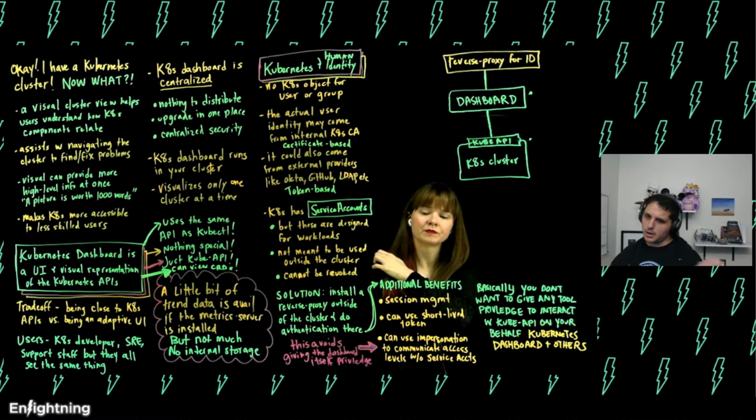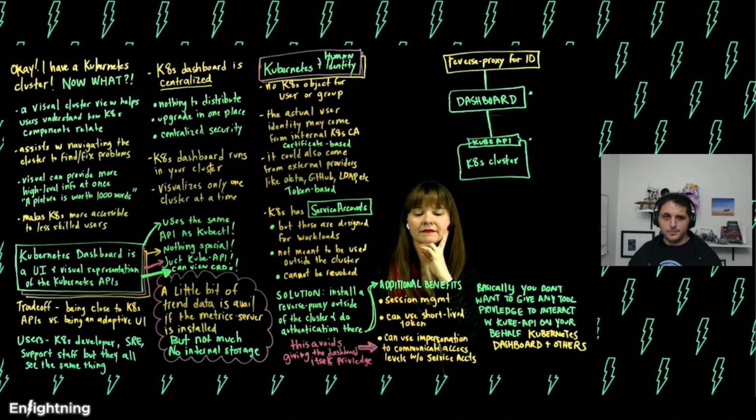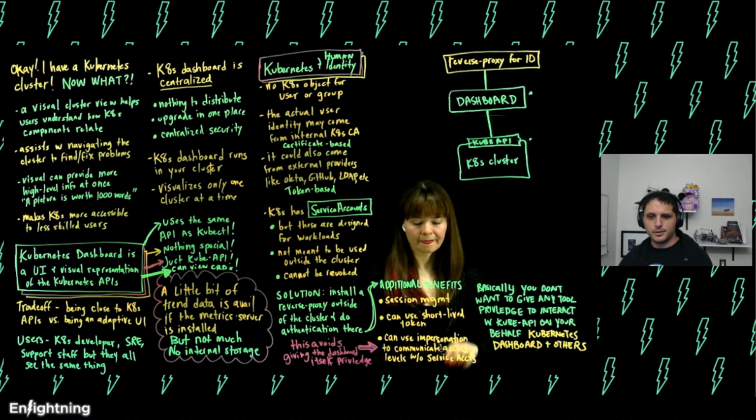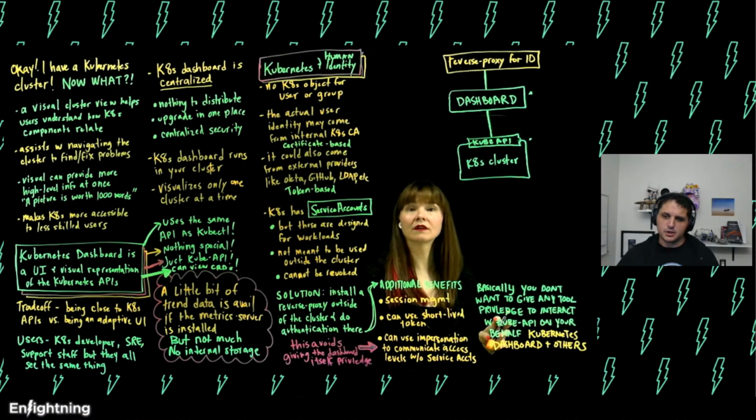Now, when you start talking about cloud IAM, it's a little bit different because there's a lot of different solutions. AWS, as an example, uses a kubectl plugin that allows you to use your IAM credential securely via a little mini reverse proxy that uses certificate authentication. But that's not available to you in the dashboard, because that's just for the CLI.